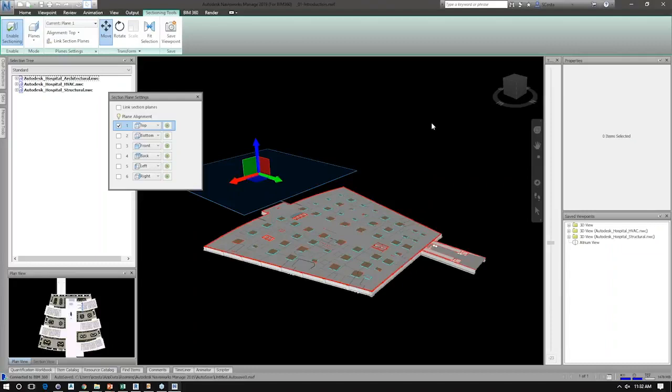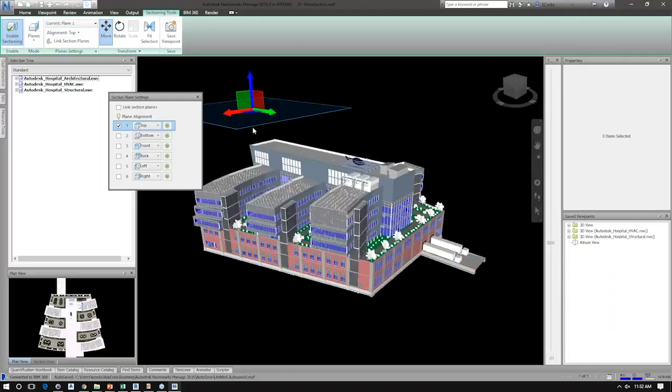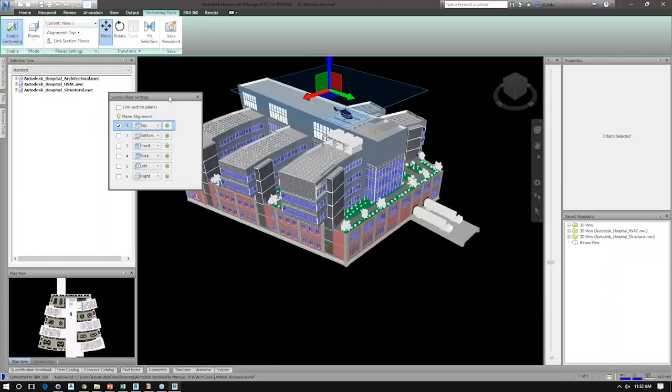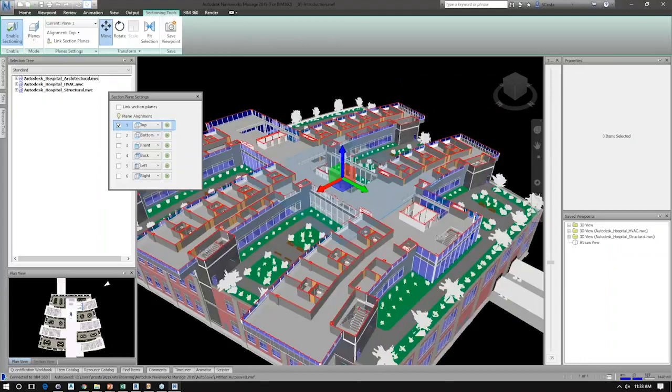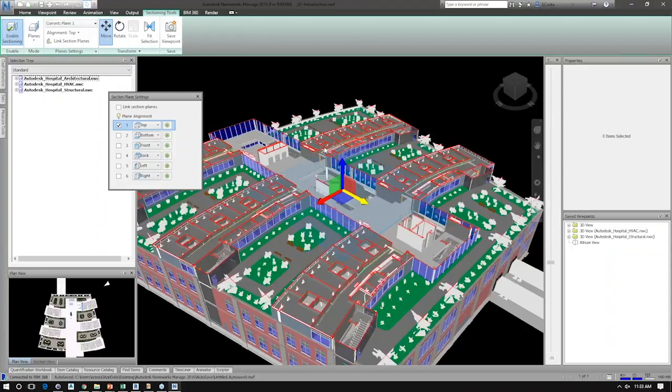And what you're going to see here, let me just orient myself a little bit better so that my gizmo is centered around the object. And there we go. So what section planes allow me to do is to drag and drop different section planes through the model so that you can see what your model looks like at that particular elevation, right? So as I scroll down and move my gizmo to a point I can see my audience view, there's a little bit of delay. I moved it about a few seconds ago, so I'll let it catch up. You can see here that I can cut a section directly through the Navisworks project.